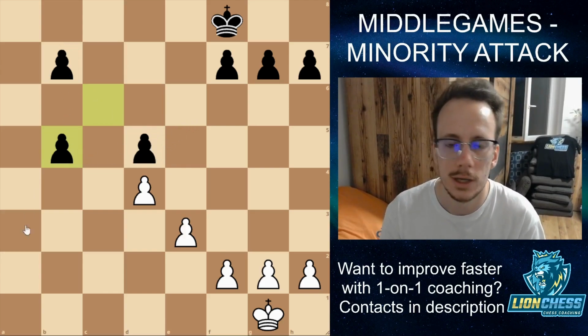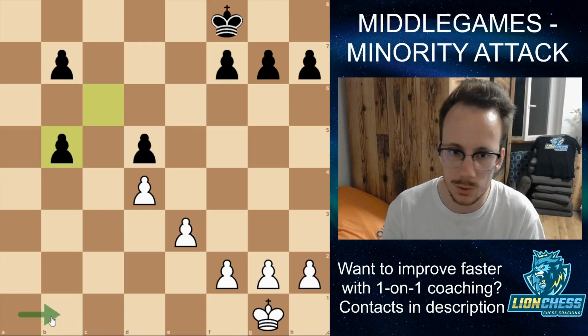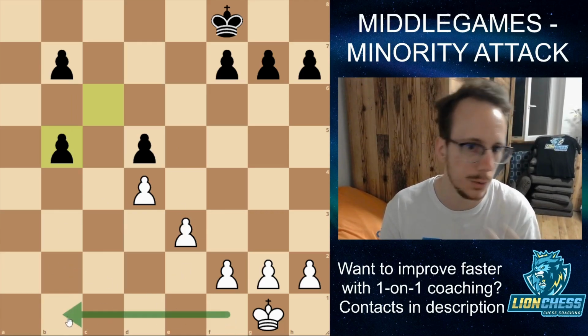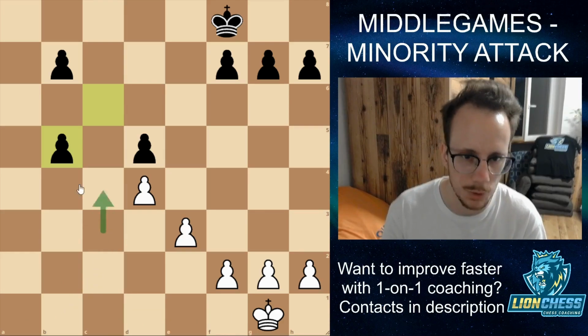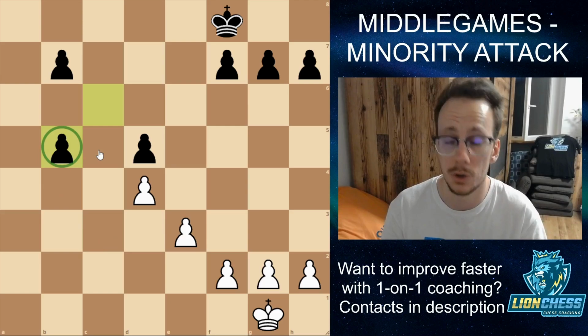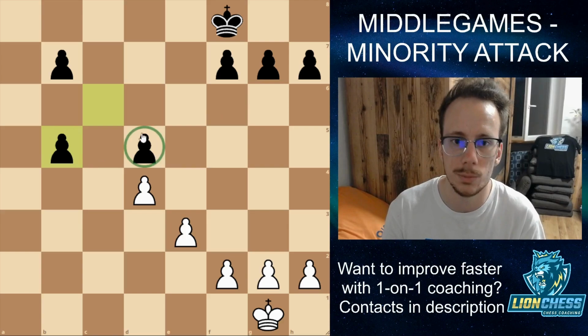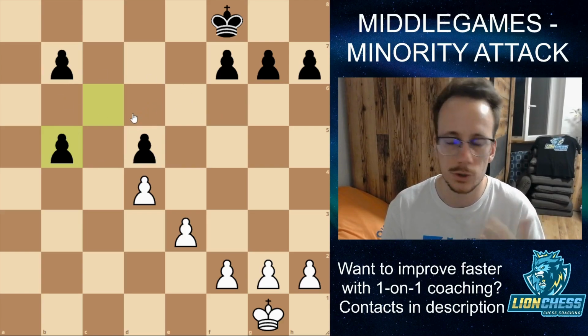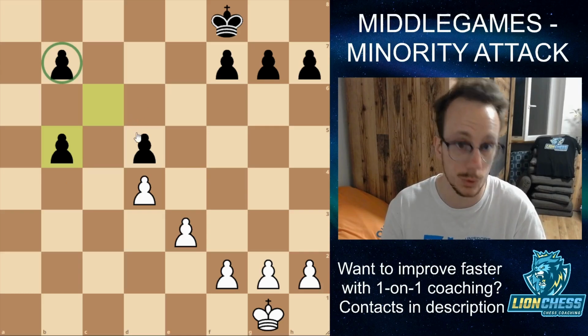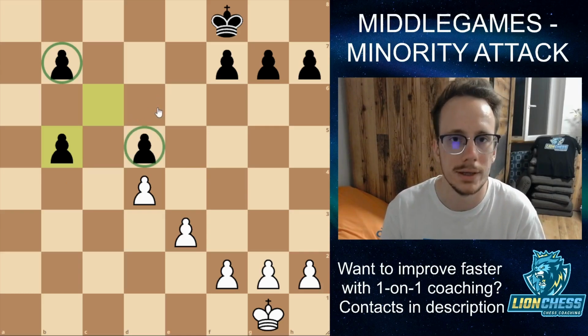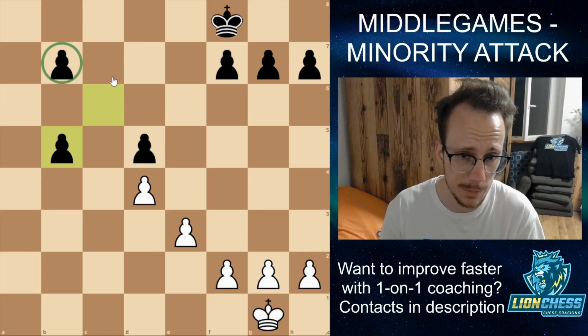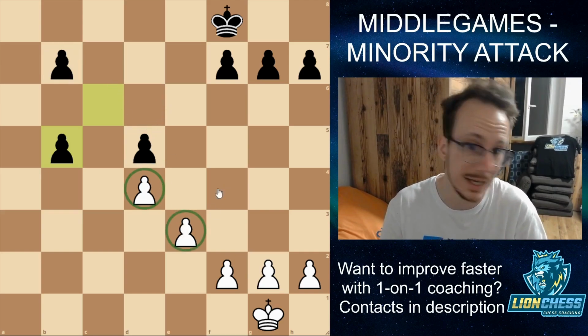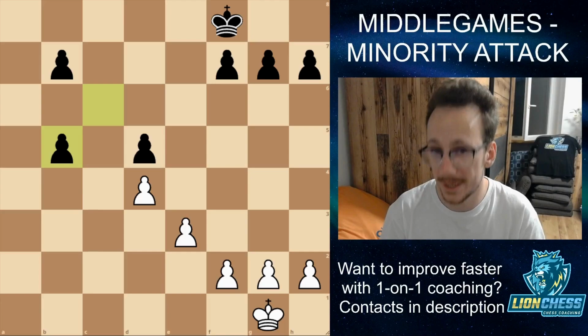This is isolated. So you can imagine the pieces will just go, let's say, rook b1, rook b2, other rook to b1. The knight is on c3 probably. So instantly we're going to recapture our lost pawn. It's not about material, but it's about the fact that when we take this, the remaining pawns are also weak. So we have a much higher chance of putting pressure on them with all our pieces and successfully capturing them. So we're going to take the b pawn, the d pawn, and then we're going to go into any endgame with 2 pawns up.